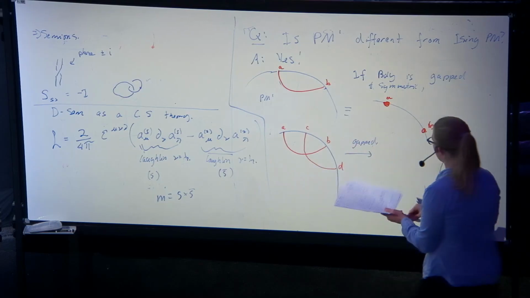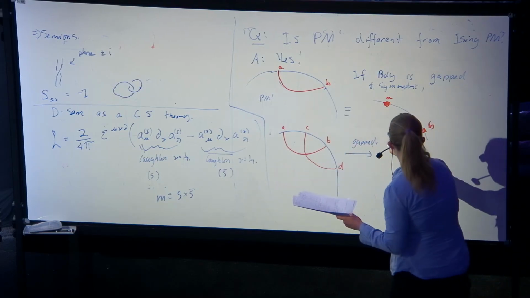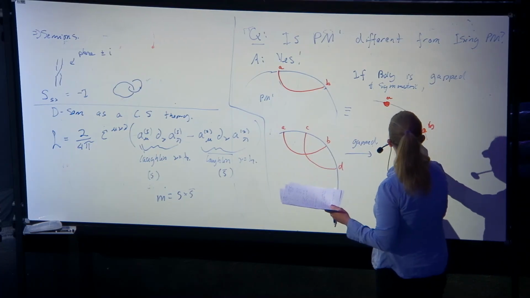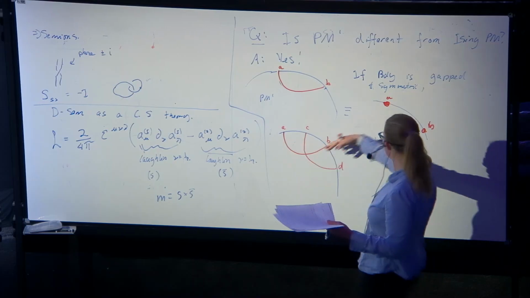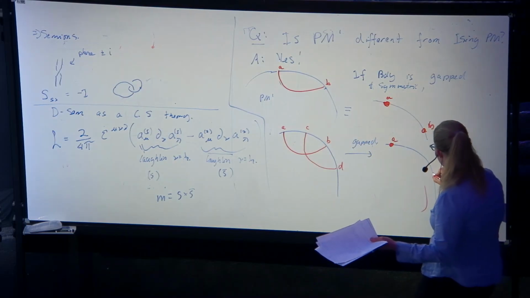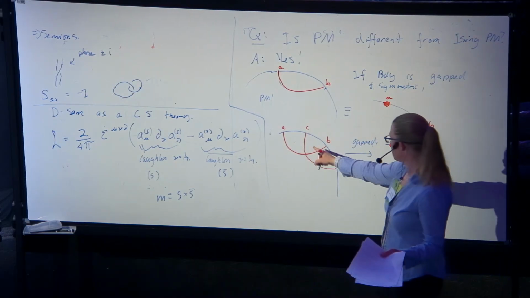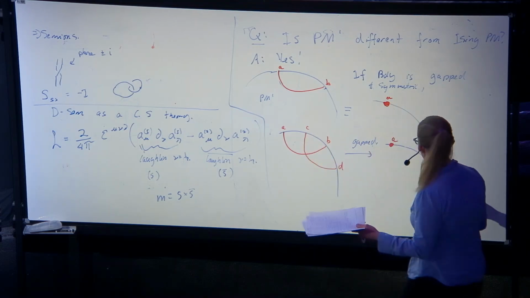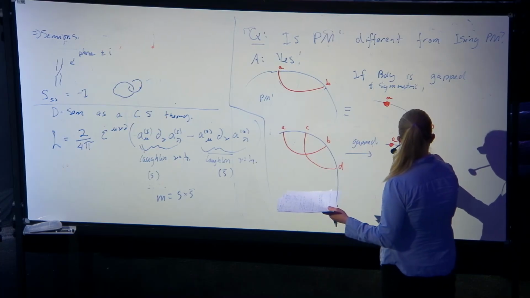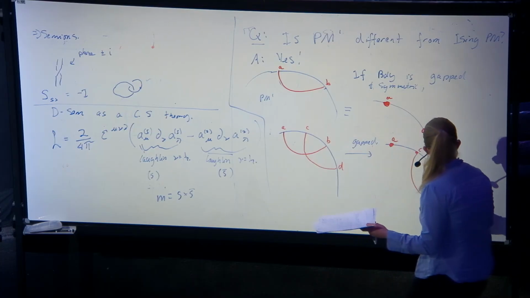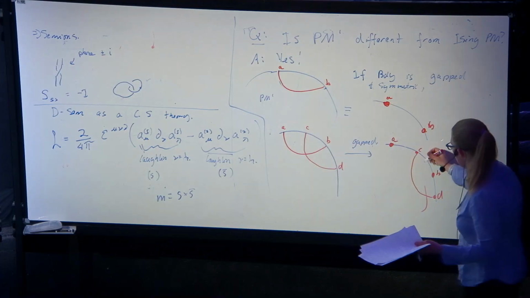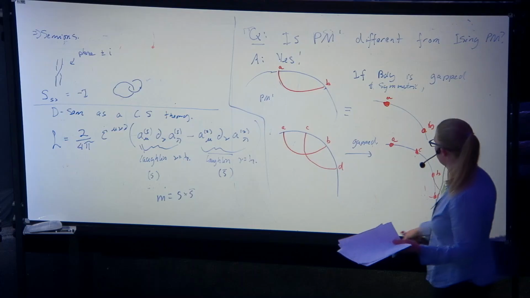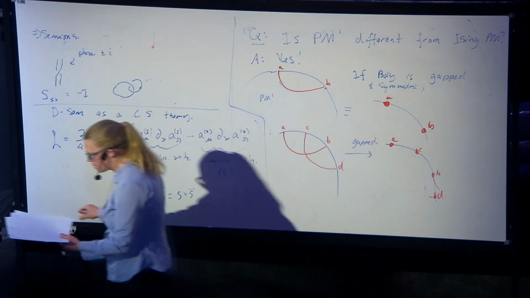right, if the boundary is gapped, then everybody has forgotten, right? I acted with this, everyone's forgotten that happened, except maybe these endpoints. But like, okay, C is going to be far, far away from these endpoints, many correlation lengths away, right? And so I have this, like a C and a D, right? And these, again, are just blobs, so we can erase this line. Okay, so if the boundary is gapped, then that has to be true.